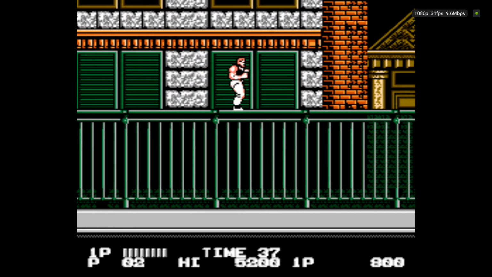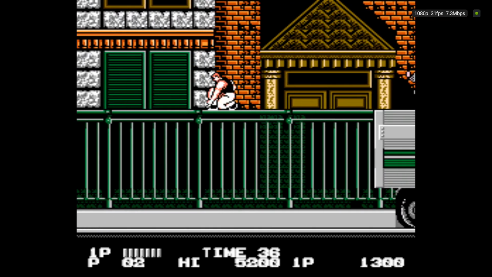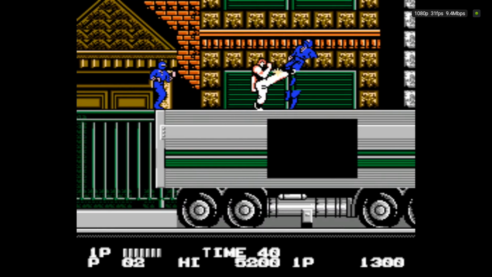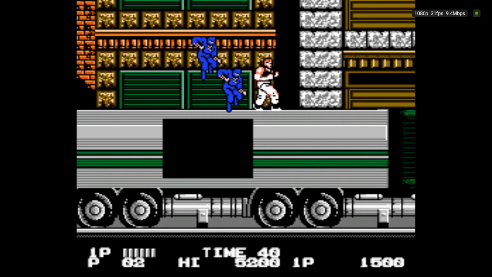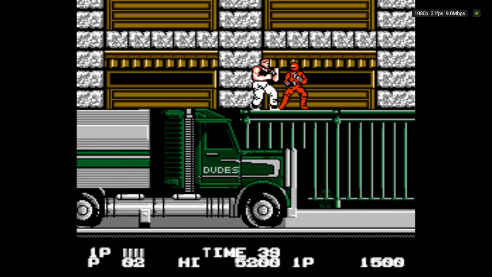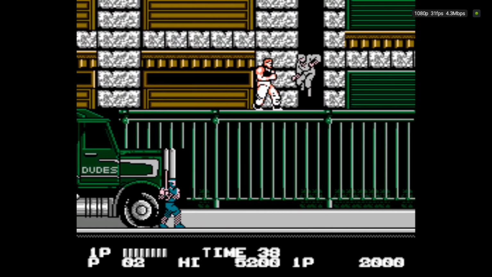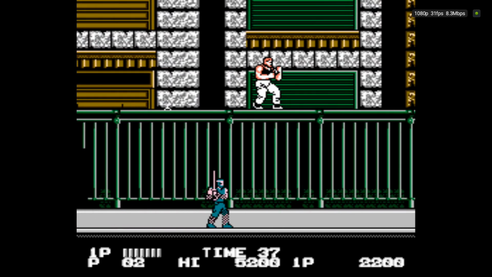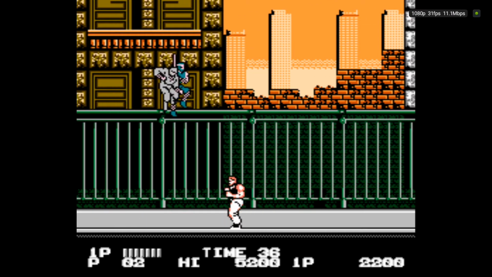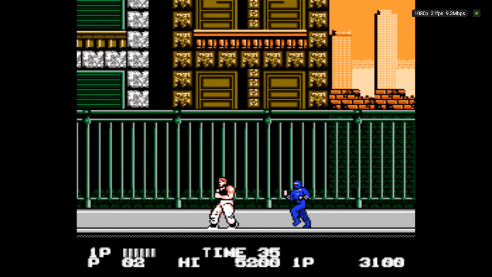Well, let's just get to him, and then instead of trying to beat him, we'll try to save there. It's not doing his kick. I'm trying to jump and kick, and it's weird how it works. Okay.